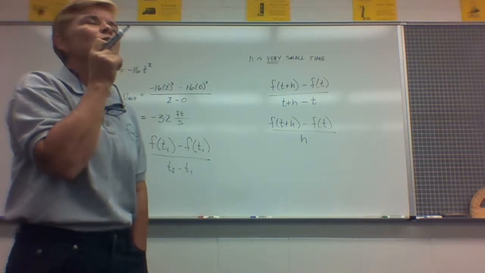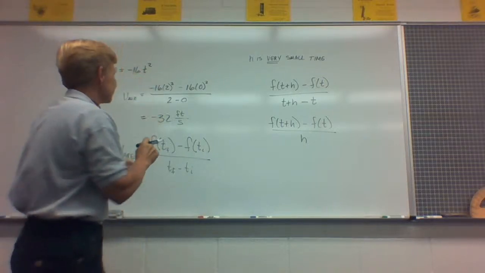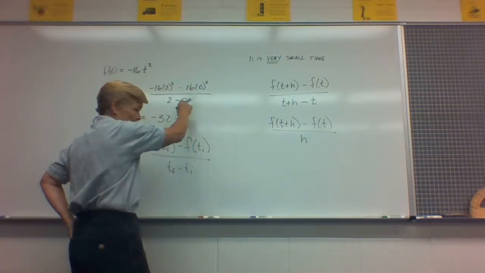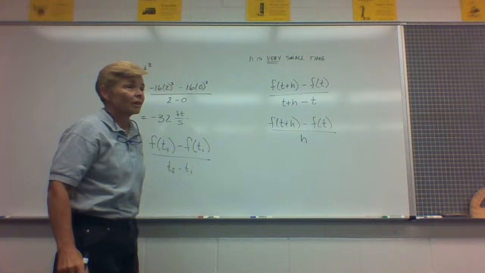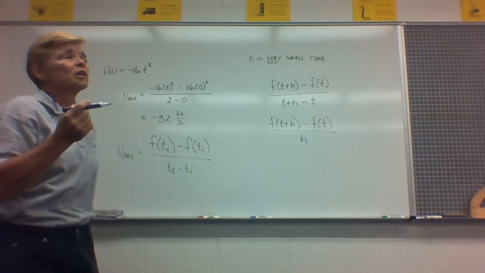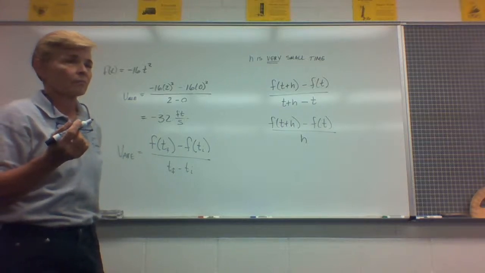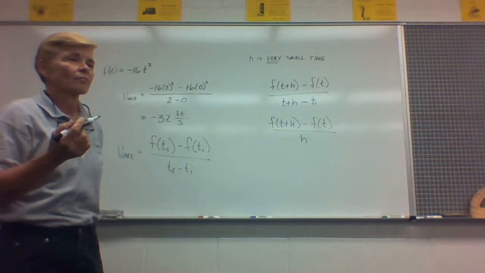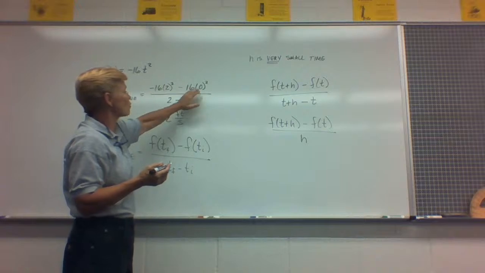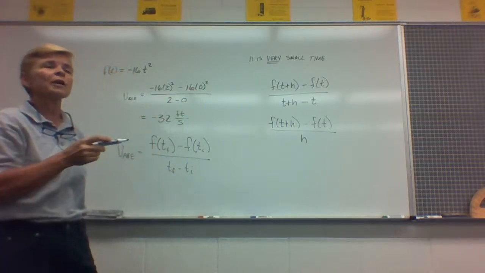Listen, the reason you're struggling is that this is sort of a poor example since it started at 0. These are worthless to us, so it feels like we should be able to divide this by this. But if this has some value and this has some value, you're in trouble. Let's say you wanted to find the average speed between 4 seconds and 8 seconds. That would be f of 8 minus f of 4 over 8 minus 4. You could do that. That would tell you the average speed between 4 and 8 seconds.